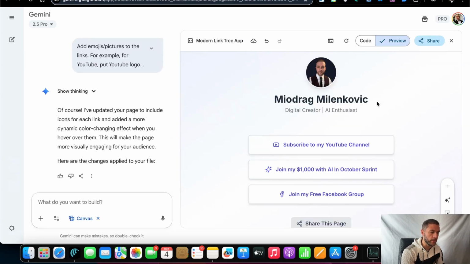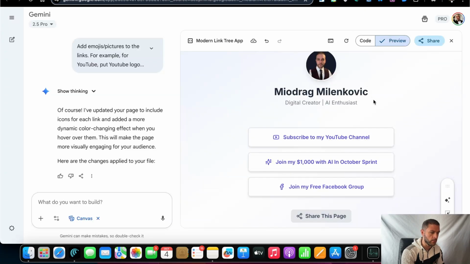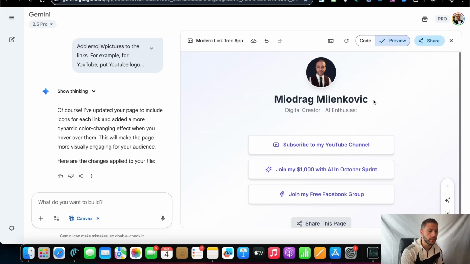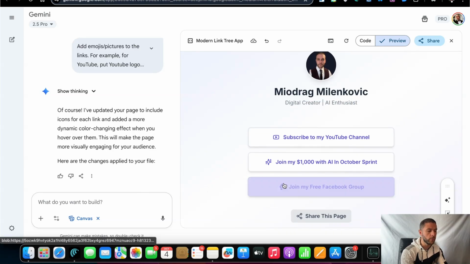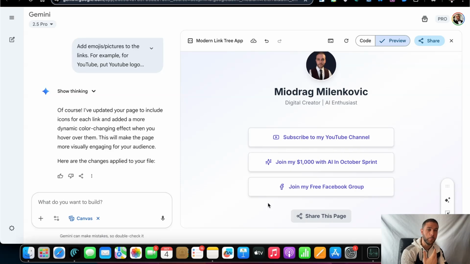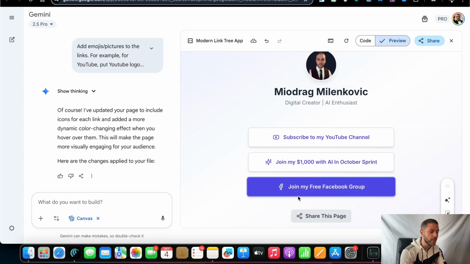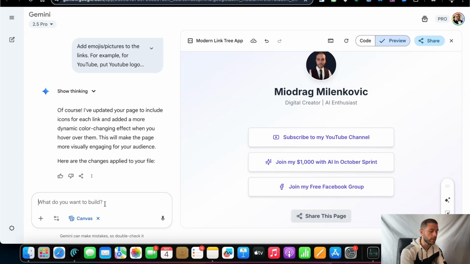Let's start with Gemini. This is actually, I think, the one or a similar one that you see here. Pretty simple, like your photo, name and last name. You can add something here, and you can add as many links as you want. Let's say you have 3 more, which, by the way, more is not better. You might be confusing your customers, but that's a story for another time. But point is, let's say I want to add 2 more links. I can be like, hey, add 2 more, and I can tell it what I want to build.